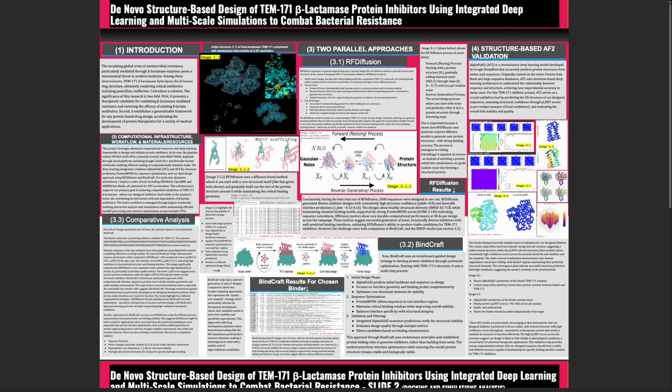And so moving on to section 3, the heart of this research lies in the dual platform approach to protein design. And first, let's talk about ARF diffusion. Traditional methods typically rely on modifying existing protein structures, but ARF diffusion takes a radically different approach. And so looking at image 3.1.1, you can see how we start with pure noise and systematically transform it into a functional protein structure, which mirrors quantum mechanical principles.